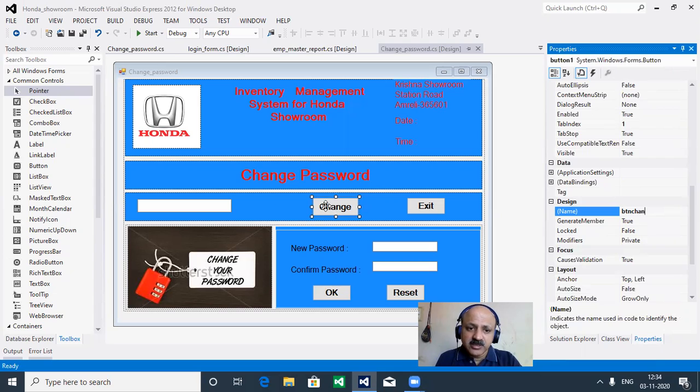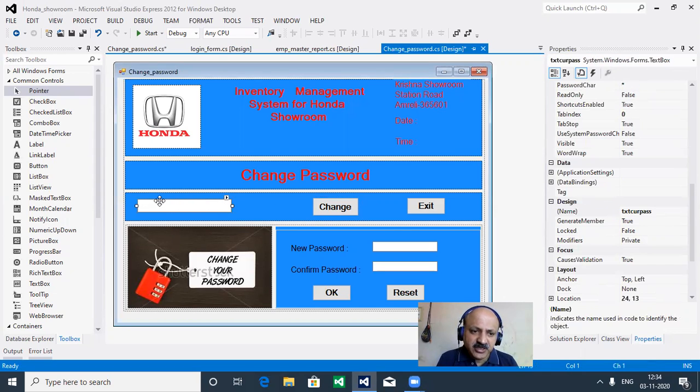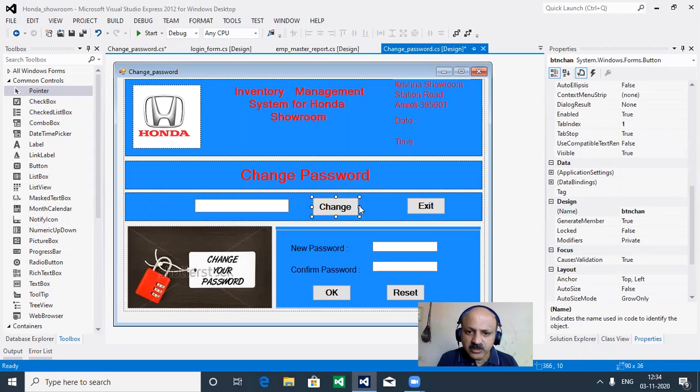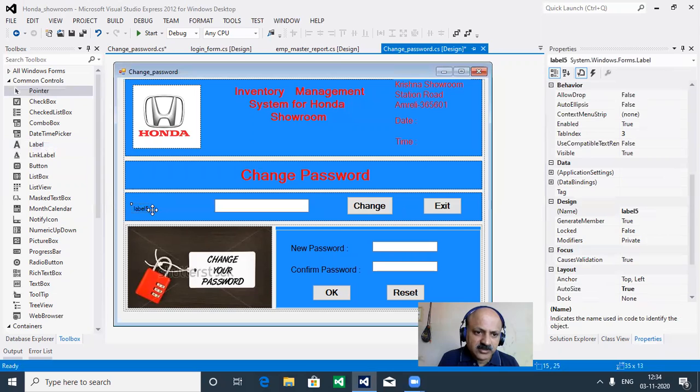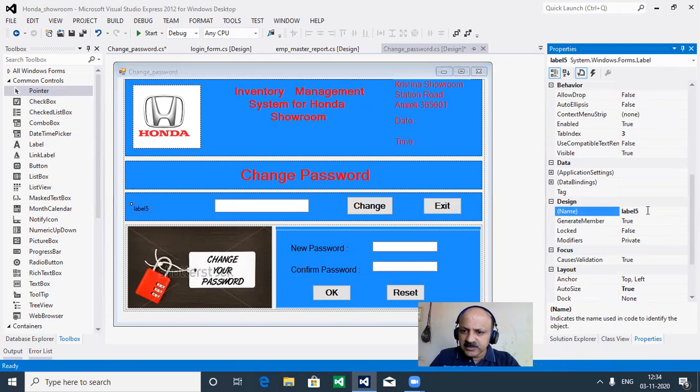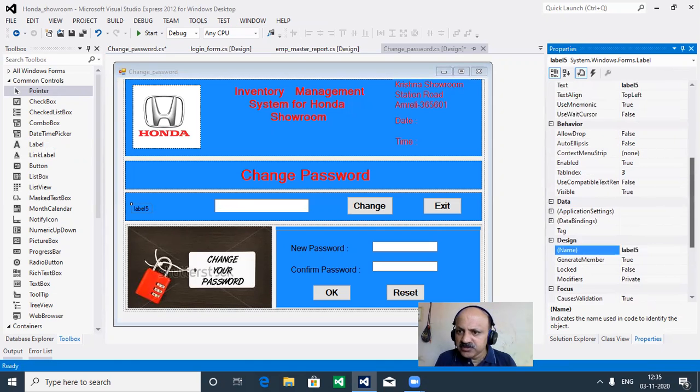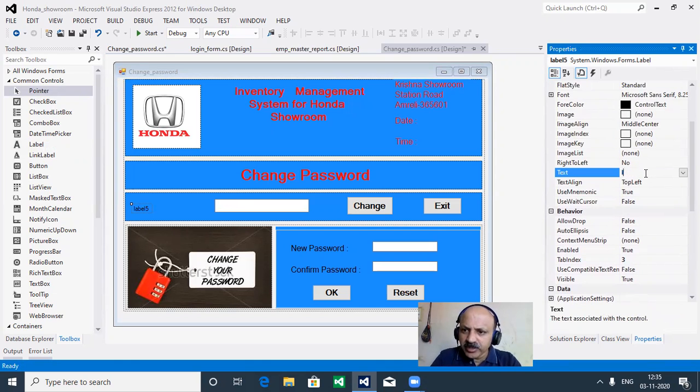Here you can give your old password or current password. And here you can also take one label, to tell the user how to enter it. So here size is there. Now complete. Take one label for user reference. Here I can change that text, and that ID we do not have to change. Only the text, because a label is not used in the coding part. So here we can say current password, or the old password.